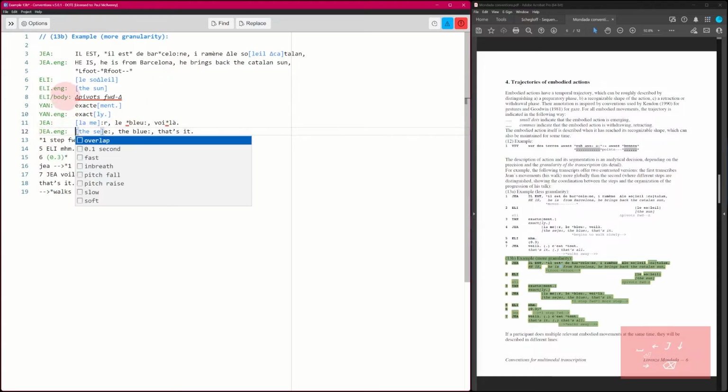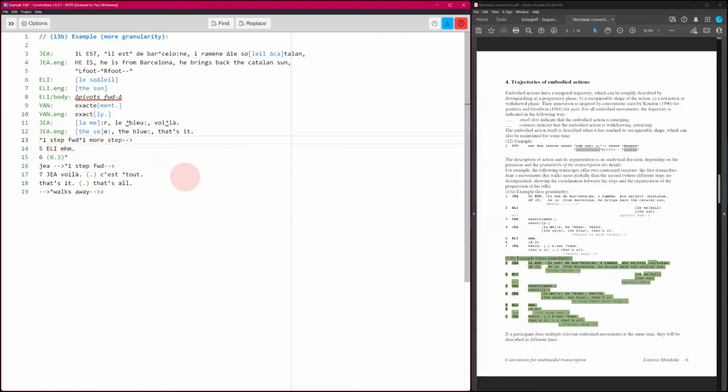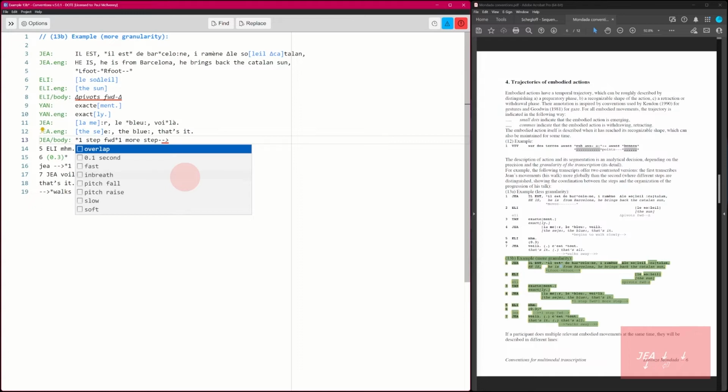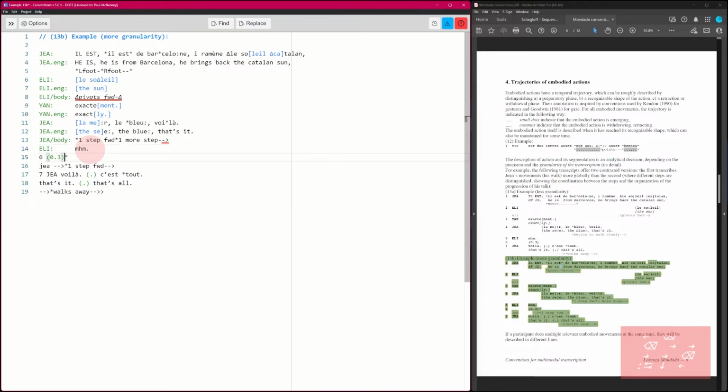This is all information now that DOTE can use to help you, and then you can eliminate these later on. This is now a subtier. Now who is this? As this is next to Gia, then we assume this must be Gia, and maybe this is body 2. This is her movement, so we'll add body there. And then we have Ellie says something, and then we have a timed interval, a new neighborhood.